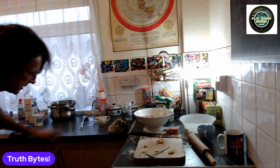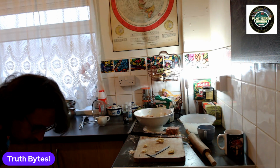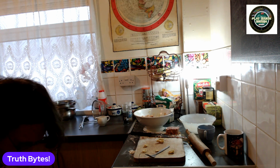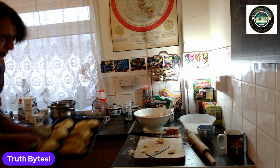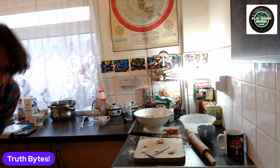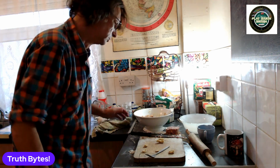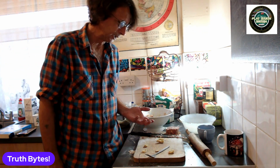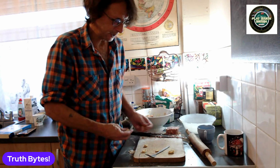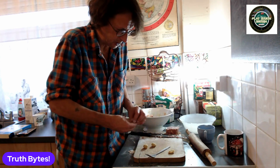Right, let's check these pasties out. I think we're getting there. I'm not going to do a taste test because I'm actually not hungry right now. But oh my days, they are absolutely stonking. Let me just show you before I put them back in to finish. That's hot. Too late. Too late. I burned my finger. Sorry. Pain is just weakness leaving the body. Okay, and I'm an expert at it. I've had a lot of it.